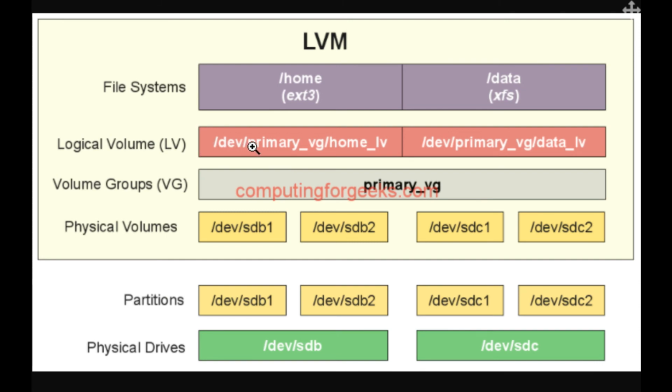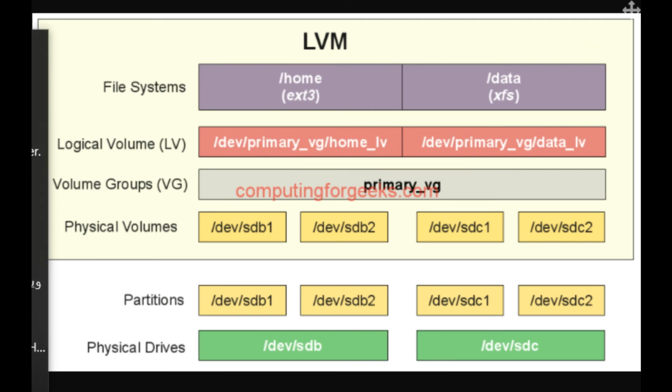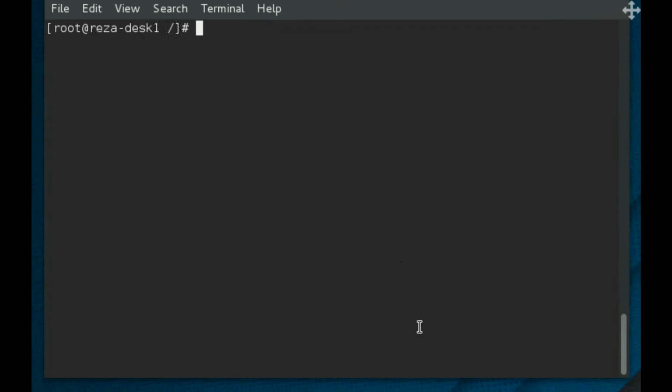And this volume group, we can then divide by logical volumes. These will be the actual partitions, and then we format them with a file system. Here we're going to do ext4, and then we mount them, and then we allocate the mounted logical volumes to any users or for any specific reasons. Okay, let's start and see how fast we can finish this.